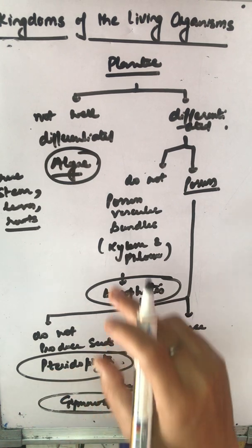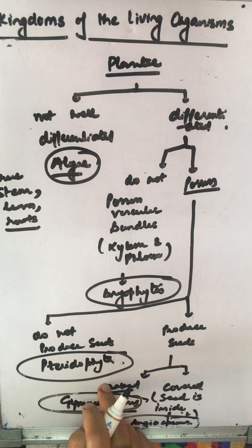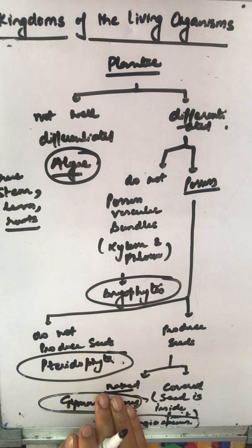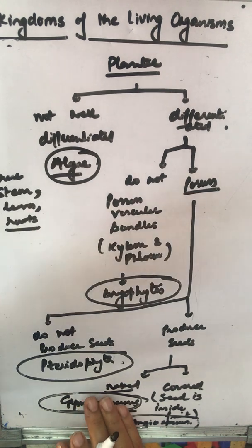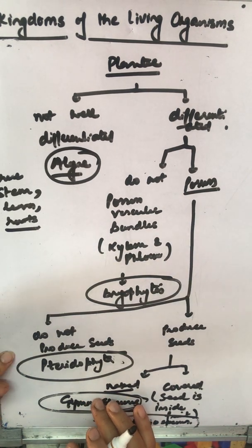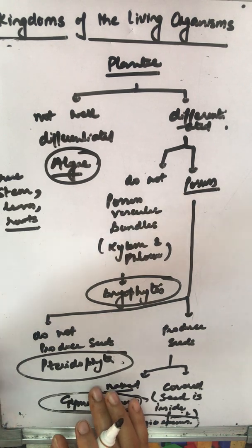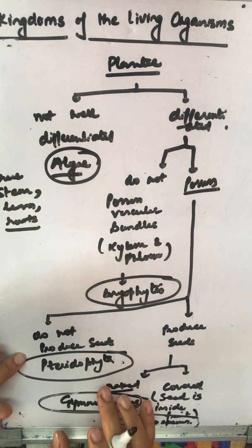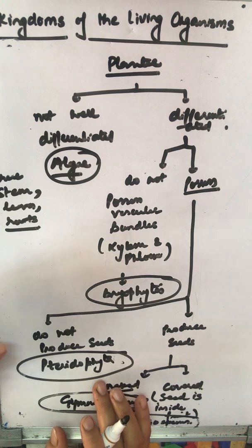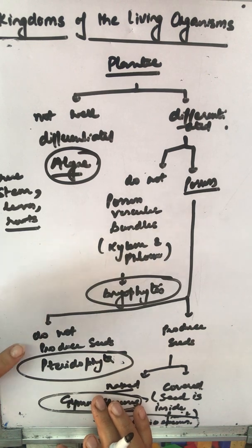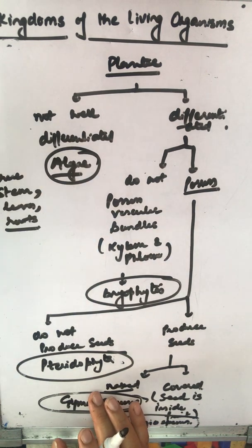These 3, algae, bryophytes and pteridophytes, are included in a category called cryptogamy. Why? Those plants which do not produce external flowers or seeds have reproductive organs, but these are hidden. The common means of reproduction is by spores. They are flowerless, they are seedless, they are lower plants. That's why we call them cryptogams. Bryophyta, pteridophyta, thallophyta belong to this category.